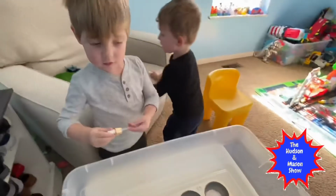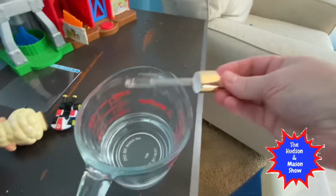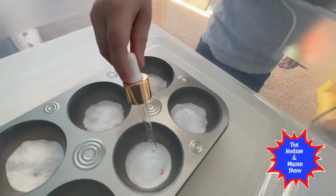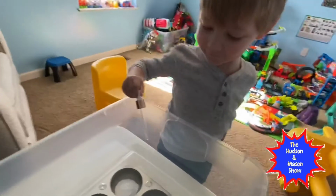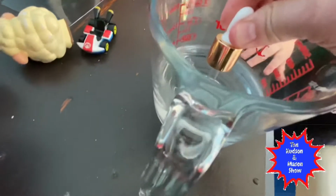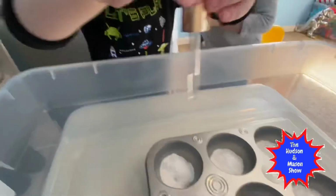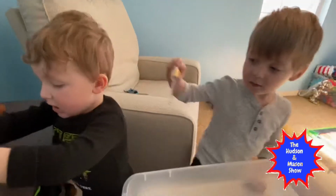You excited, Mason? So for this experiment, I'm gonna help you use the dropper top. I'm gonna squeeze some vinegar into the dropper top. Okay, Hudson, you're gonna squeeze this on top of the baking soda. Okay, Mason, let me squeeze some on yours. Okay, now squeeze it on top of the baking soda. I need some more. What's happening? I think we're going to need to pour some more on it.